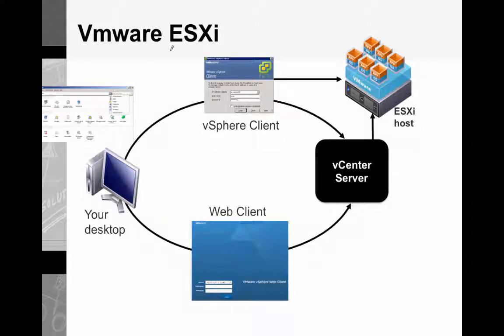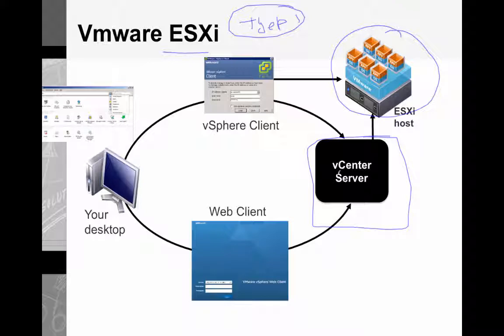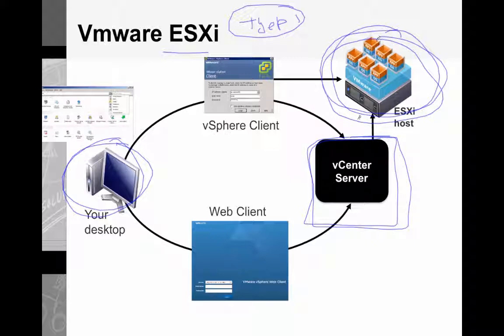Like I said, VMware ESXi is a Type 1 hypervisor. What you're seeing here is a data center where there is one server, although you can have many servers. And you also have another server that's running what is called the vCenter server software, which is a part of the vSphere management suite. And then you have a desktop machine. You can see your desktop machine, vCenter server software, and the actual server where you're going to be running VMs all connected together.